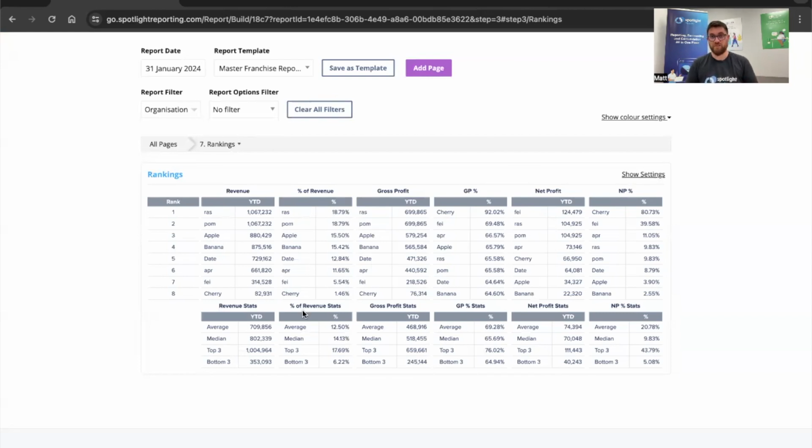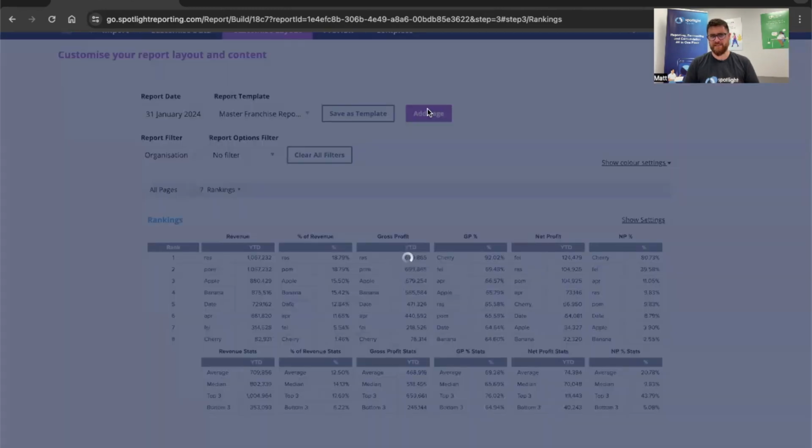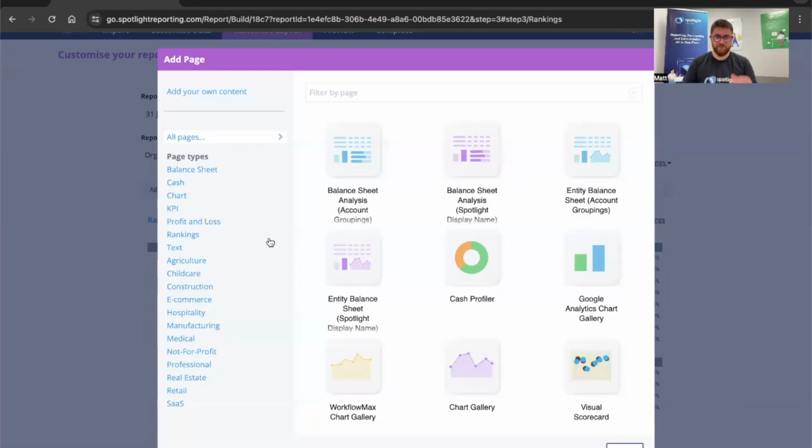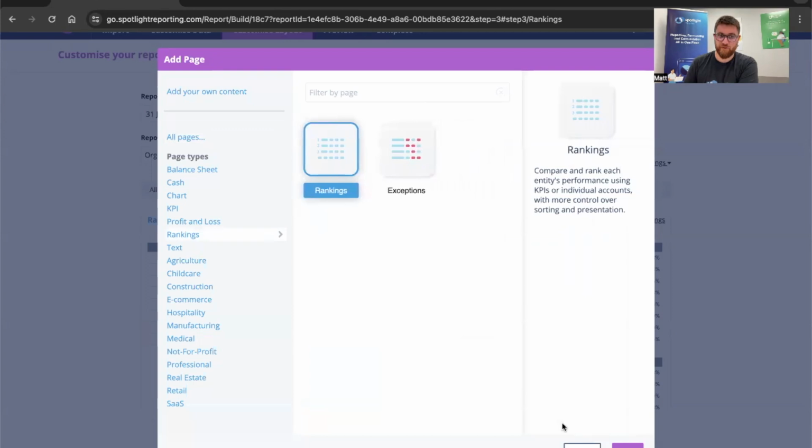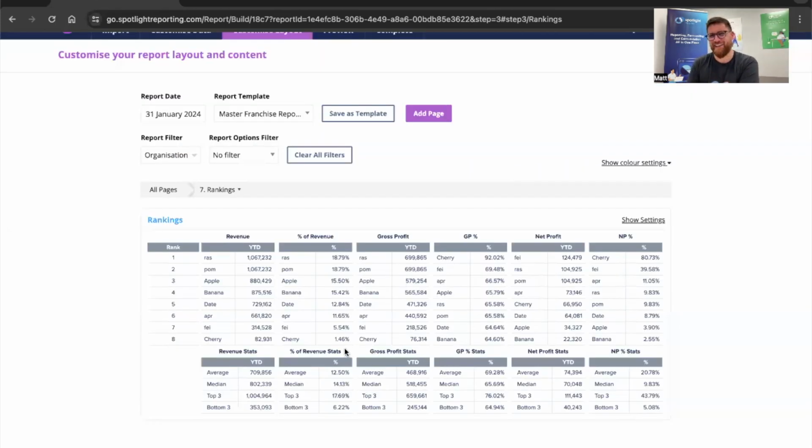These metrics essentially, or let's call them stats and thresholds, can be used across the group. So if I'm wanting to even anonymize this, I can run a rankings page that is anonymized. If I have that page, like I can see in the background here, I can give each one of these entities a code so that no one else can identify which store is which. And that's going to help me say, hey, your performance is here. In the scheme of the group, there's a number above you, a number below. And these are our averages that we're working towards.